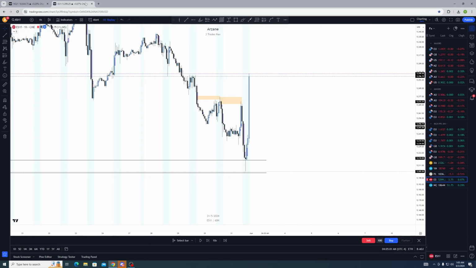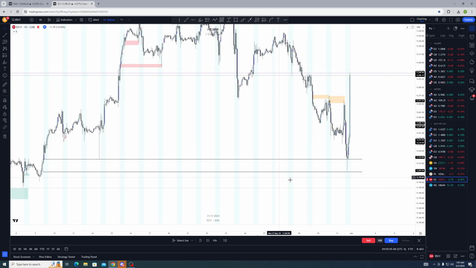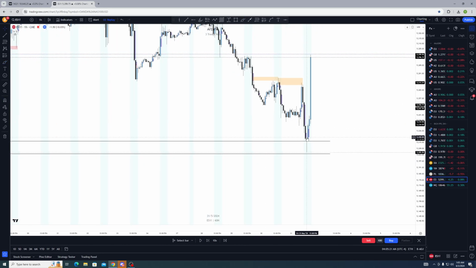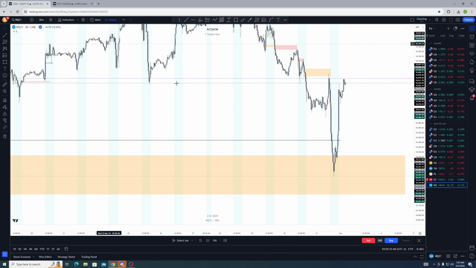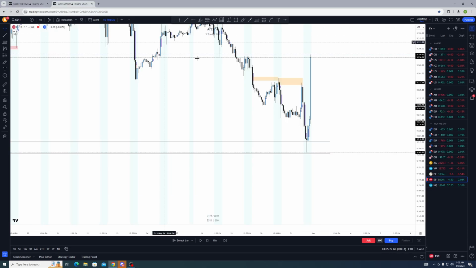A good example of that would be, we check ES, we're looking on the hourly, we look at this POI, we see the fact that the 1 hour tapped into this, and we close this hourly candle in the middle of the session pretty bullish, meaning we open the candle here, we drop all the way down here, and then we close, meaning we're rejecting this on some time frame. So the minute I see ES close on the hourly like this, I'm looking to go long at the same time on NQ instead.